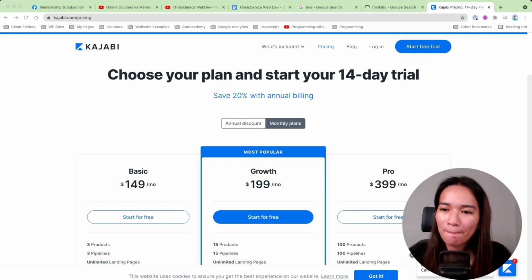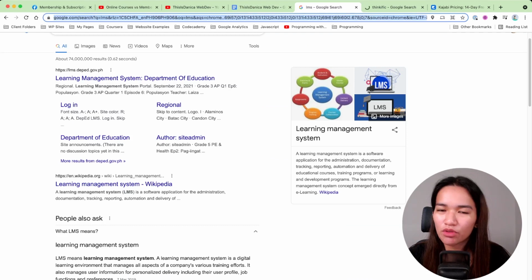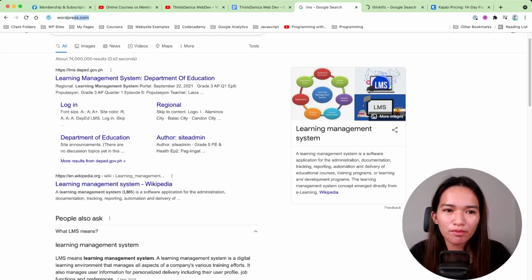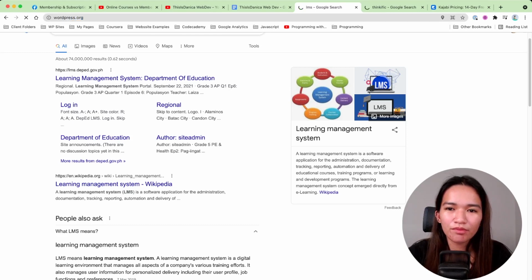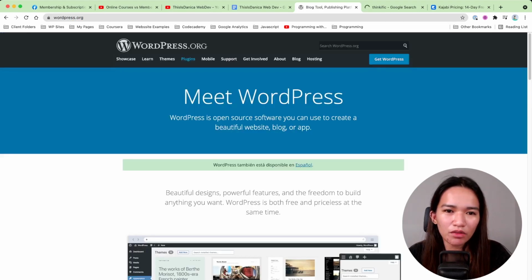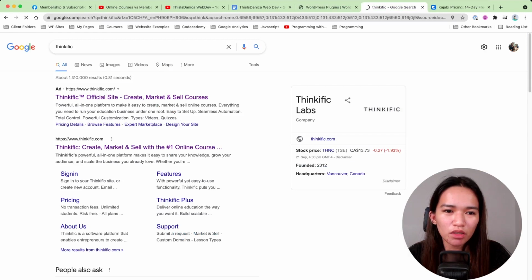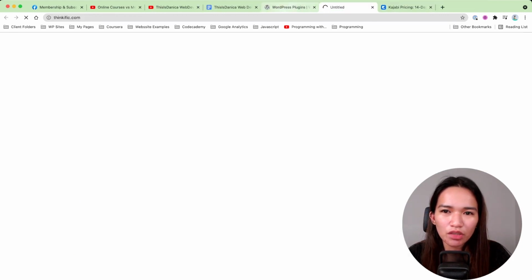Now, for WordPress LMS sites, the way it works is you could use different plugins. So if you go to wordpress.org and search for plugins, let's just check this out.